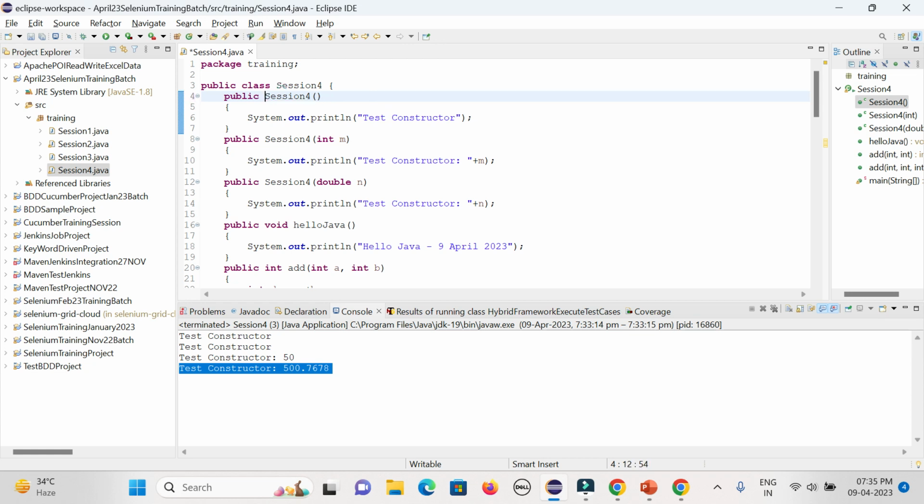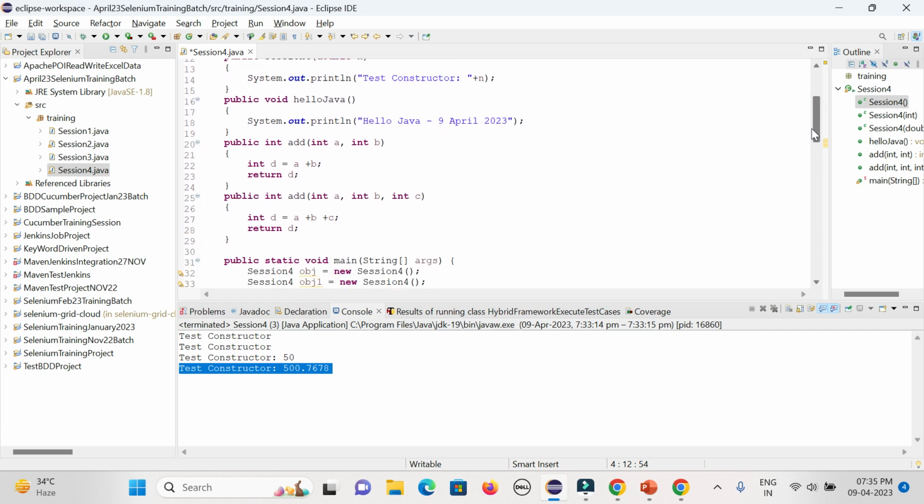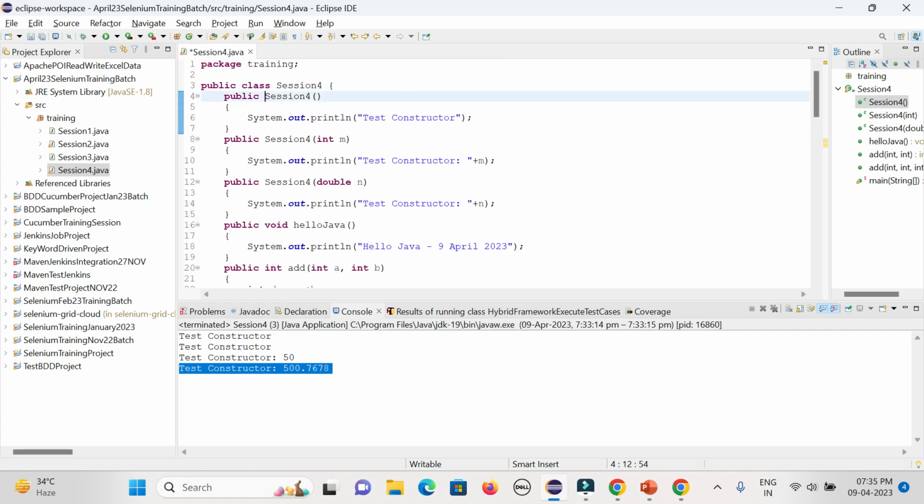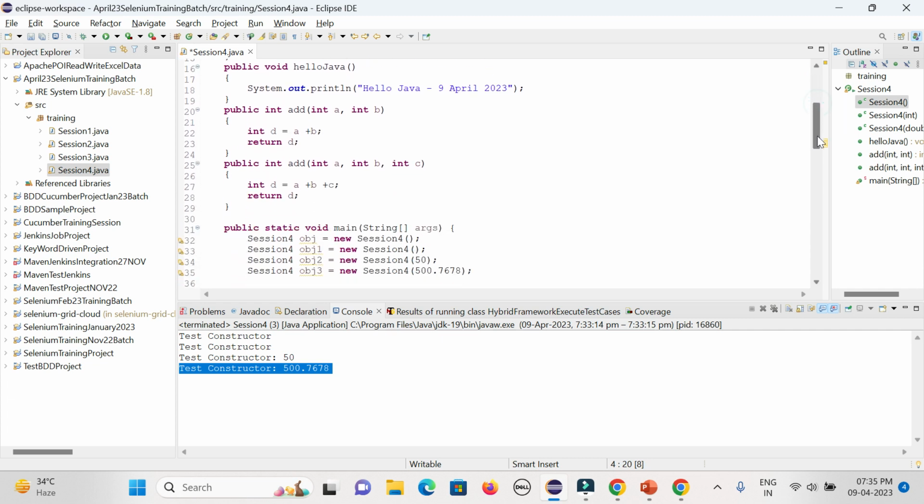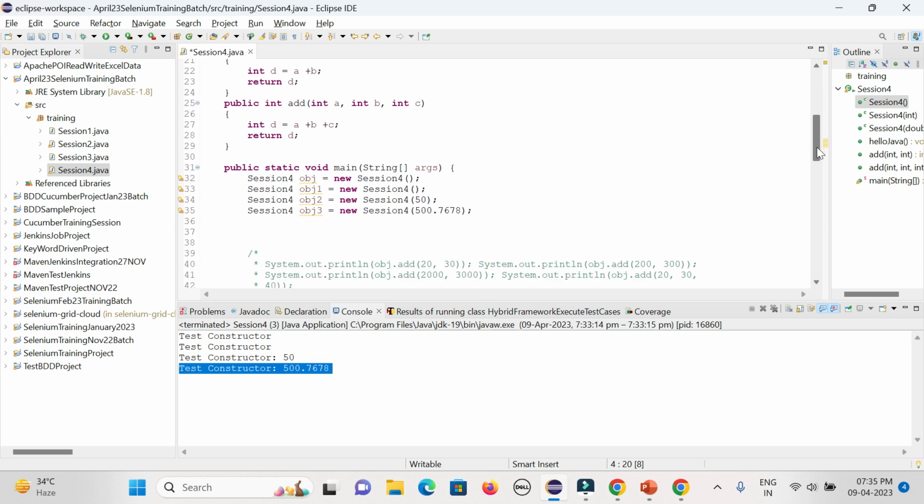For the method, it can sometimes have the same name as the class name, but it can have some return type, but constructor cannot have a return type. Method and constructor can be overloaded either by changing the argument, the number of arguments, or changing the data type of the argument. For the method, you need to create the object or instance, then you need to call it and pass the argument value based on the argument type. For the constructor, as and when you create the object, every time your constructor will be called. So that is the basic difference between the method and constructor.